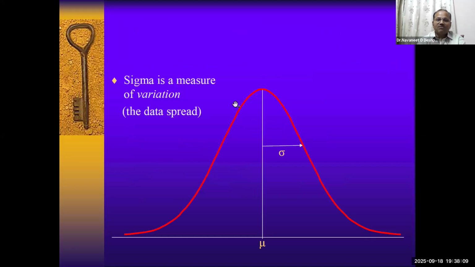Sigma is a measure of variation. Mu is a horizontal line. Sigma is a deviation, what you can say. It is a variation. So this is a bell curve, and it is going to measure how many times this kind of mistakes have happened. So again and again, if the mistakes are happening, it could be counted. Rather, instead of calling them mistakes, we normally call them defects or faults in providing production or services.